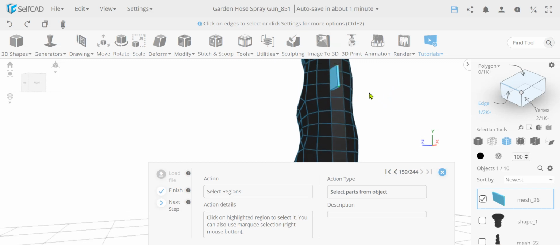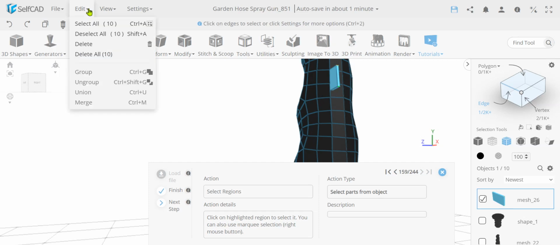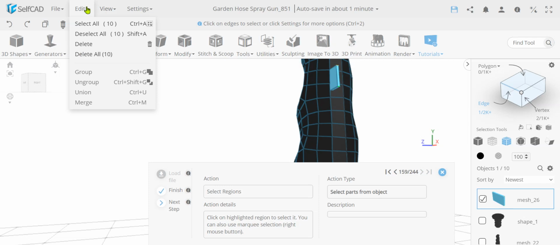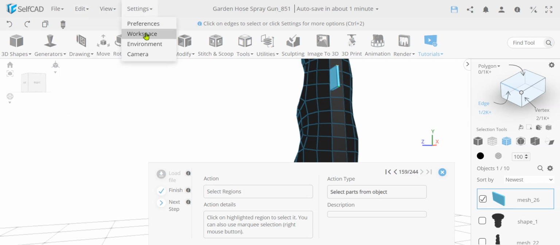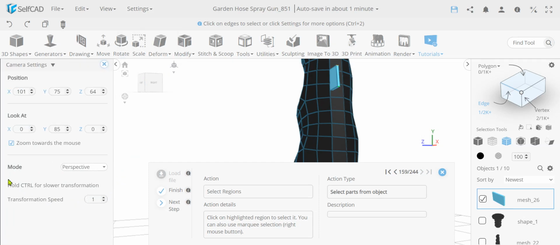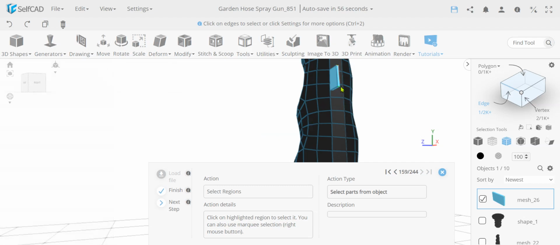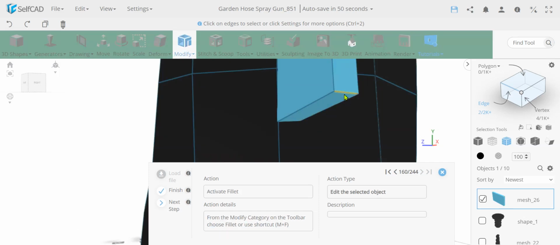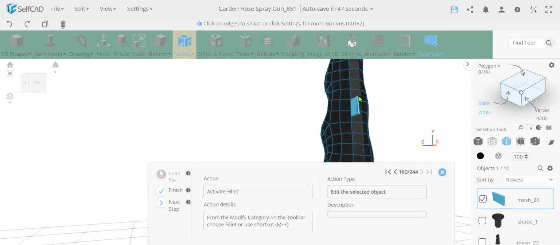By the way, this idea that you can zoom into the pointer is a setting you can change in the camera settings, if I remember where this is. It's over here in the settings, the camera settings. I'm not sure if it will let me open it. Yes, actually it does. Zoom towards the mouse. You see this button, zoom towards the mouse, and that's what you want in this case. I can point my mouse to it when it's difficult to see, and then just zoom in, so it zooms towards the mouse. And then I click on this one, so we have both of these selected.